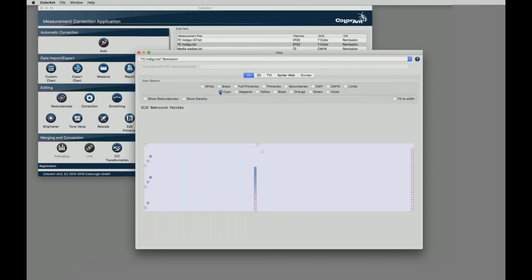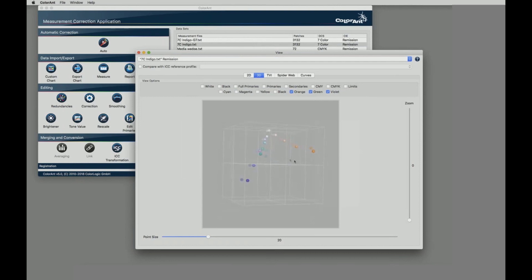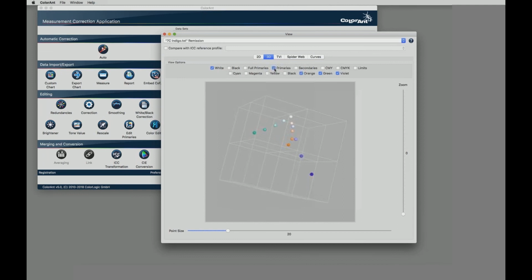So for example, if you want to see how the multicolor interacts with each other, here, for example, and we can switch to the three-dimensional view, we'll see that, for example, my orange, my green, and my violet full tones are spread, but even if I disable the primaries here, I can see that there is no interaction between the three additional inks. This is no error, let's say, but it is something we wouldn't do in a newer test chart. So this is an old test chart from ColorAnt 3, where we used the additional orange, green, and violet colors independently from each other without interaction.